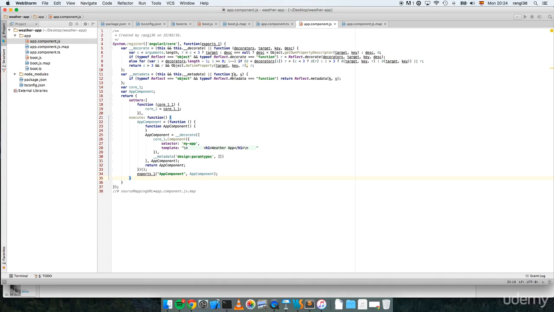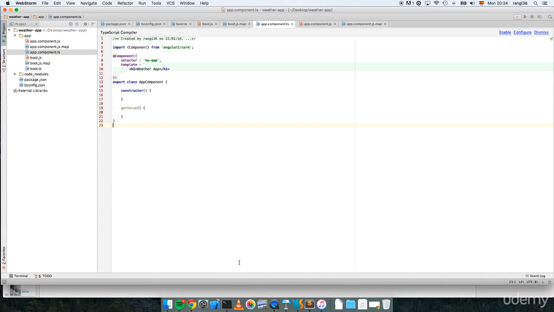So this is super important. Every time that we change a file, the TypeScript watcher will check, oh, there is a change, and then it will generate a change in the final JavaScript file. So this is what we should know about the bootstrapping.